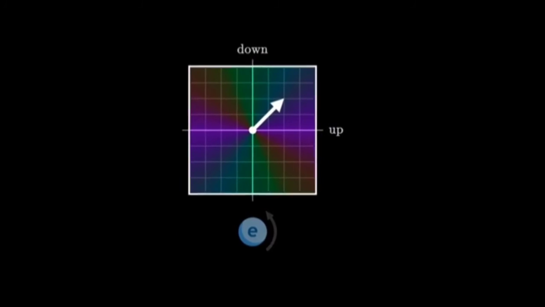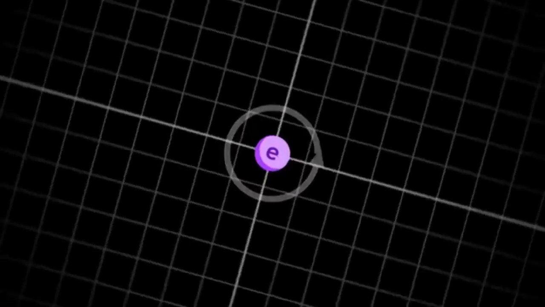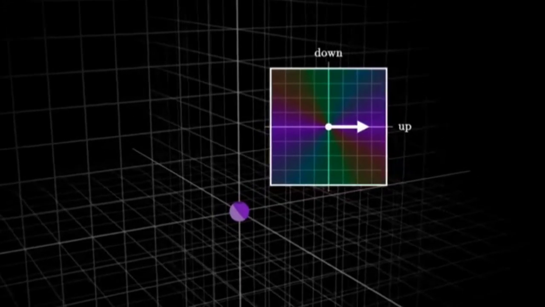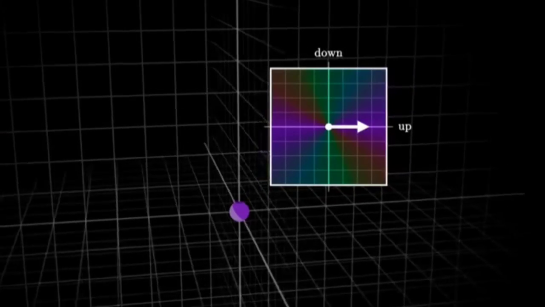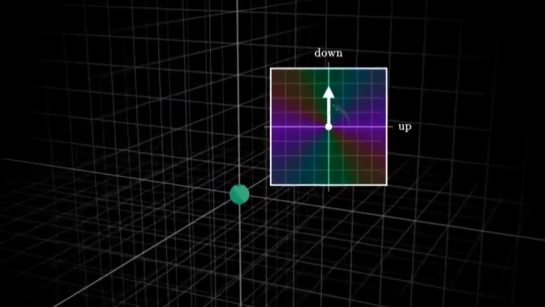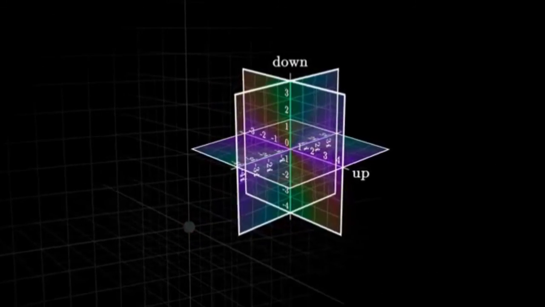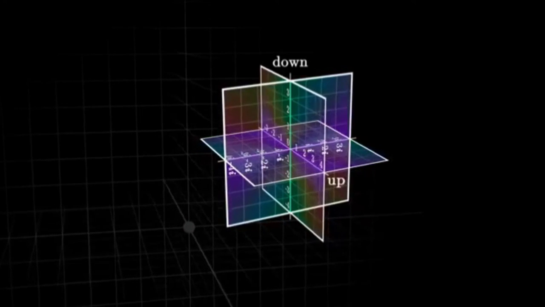It is crucial to understand that the spin state of an electron, up, down, or a superposition of the two, is not a direction in space, but an abstract direction in a mathematical space invented to describe the particle. In fact, so far we have visualized rotations in 2 dimensions, but our space actually has 3 dimensions, in which we can change orientation. The abstract space which describes the spin of an electron, however, only has 2 dimensions, up and down. They are 2 completely different spaces, linked only by the fact that each rotation in one is mapped to a rotation in the other. To be perfectly exact, quantum mechanics does not use real numbers but complex numbers to describe quantum states, which makes this space harder to visualize.